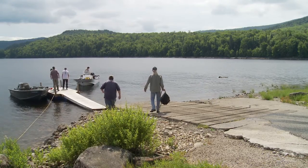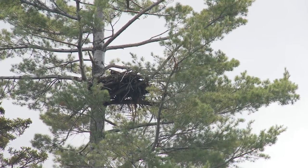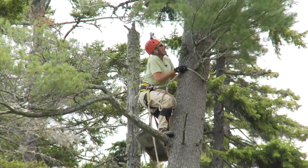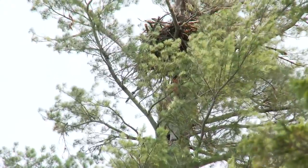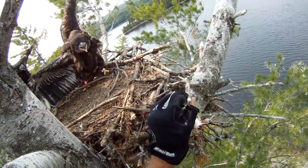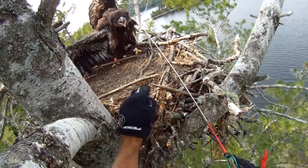Part of the partnership studies is that while we have these birds in hand, in the last couple of years we've been taking the opportunity to attach backpack satellite transmitters on the backs of some of these eagle chicks, because we really want to know where these chicks disperse to. When we're going to put a satellite unit on, we wait until the bird is much older — we prefer to get the bird at almost 10 weeks old, right before they fly, and that way we know that bird is full size, as big as that bird is going to be.